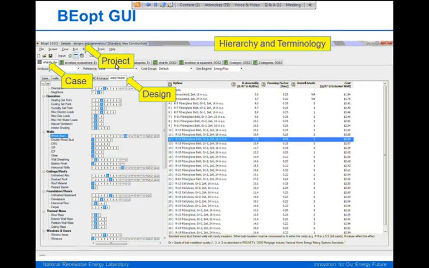And if you're in design mode, even within a given case, there's another layer of tabs where you can define one or more designs within one of your cases. These are all flexible and up to the user to create and name cases and designs.